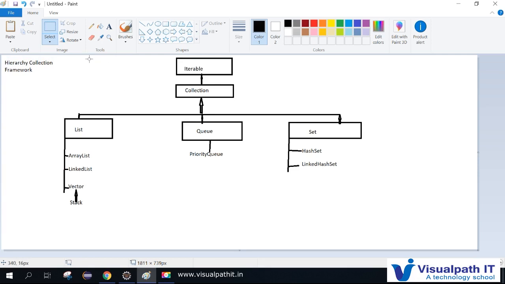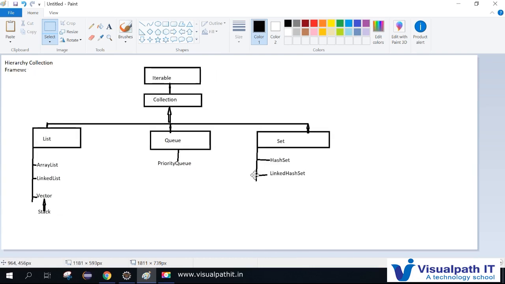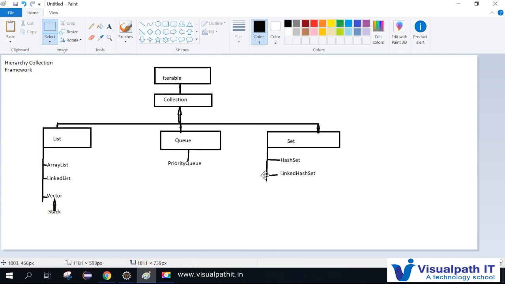That is the reason I'm dragging this a little bit to the side, so that we can cover other topics as well. As I mentioned, the boxes are called interfaces, and the names outside the boxes are called classes.